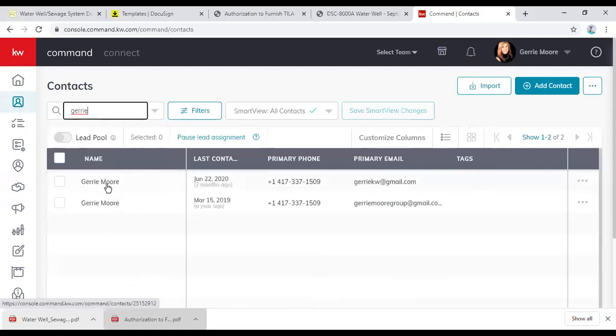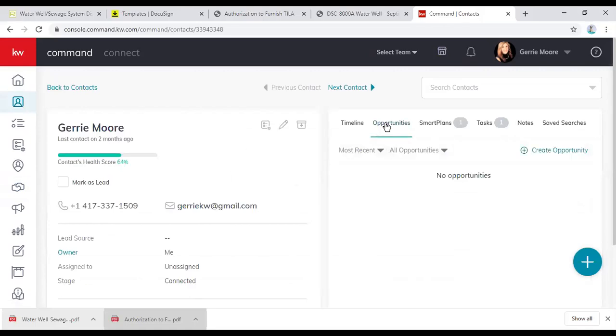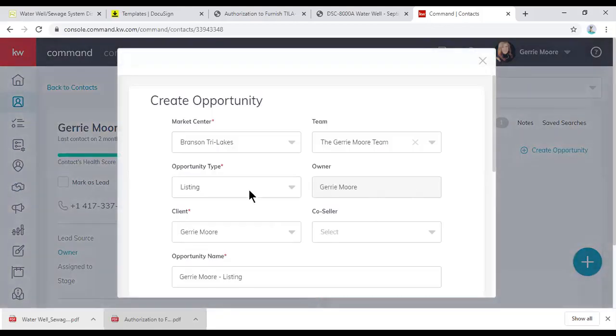Okay, so let's just say I'm in here and I need to create an opportunity for this. You can see my phone number, my email, and my name are already in here. I'm going to create an opportunity, and we'll just say it's a listing.